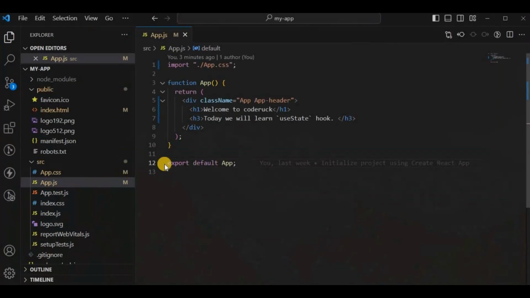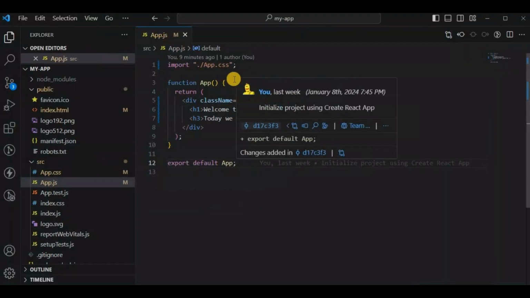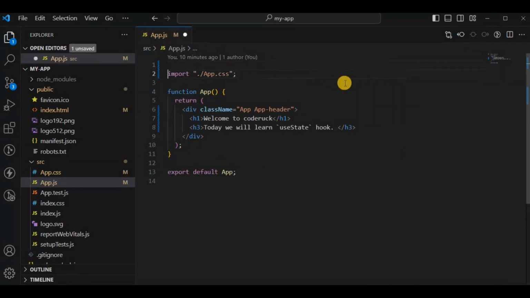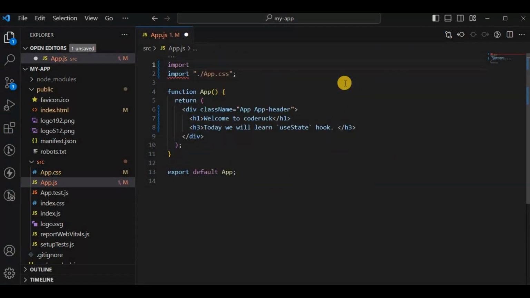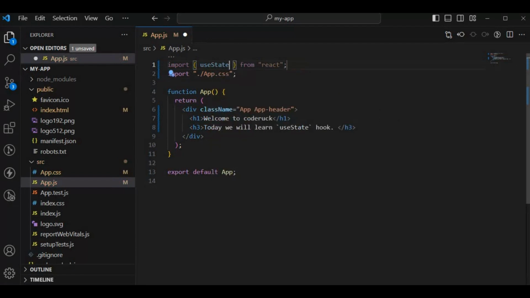Okay, so I have this application which is up and running. At first, what we have to do is import useState from React. So the syntax will be import useState from React.